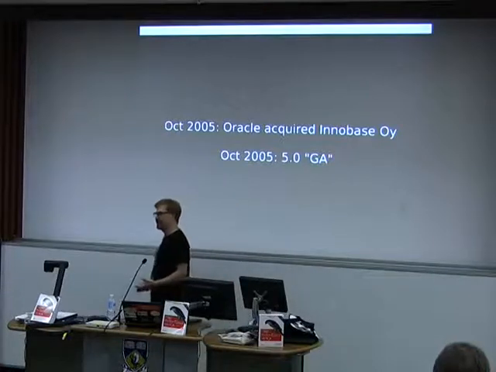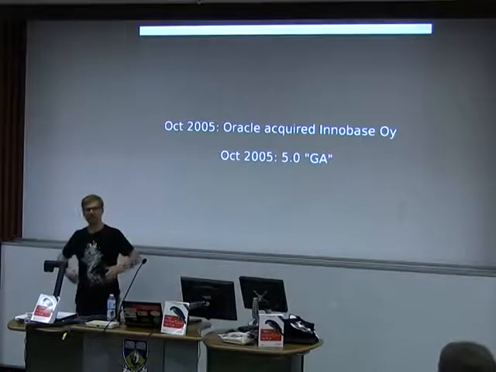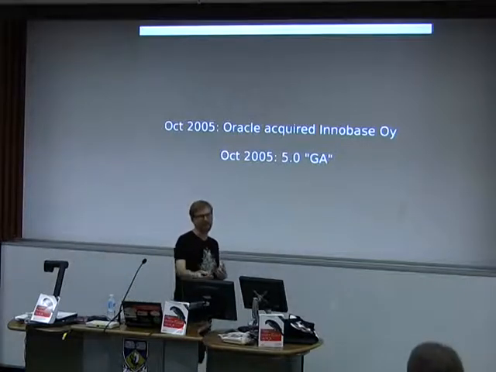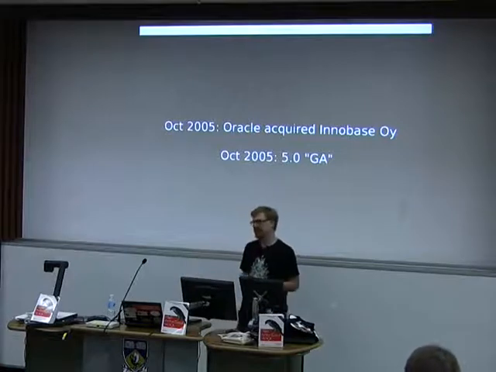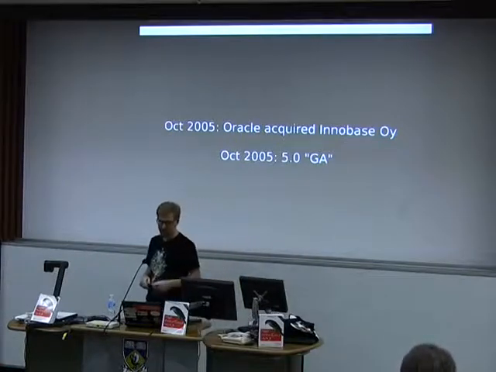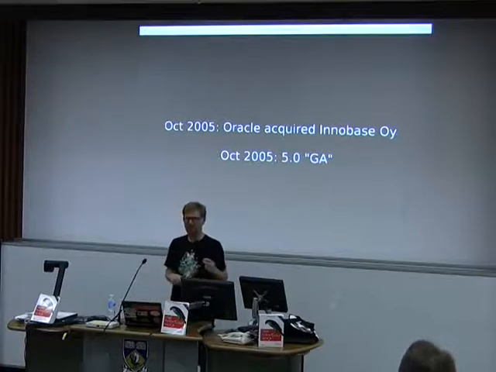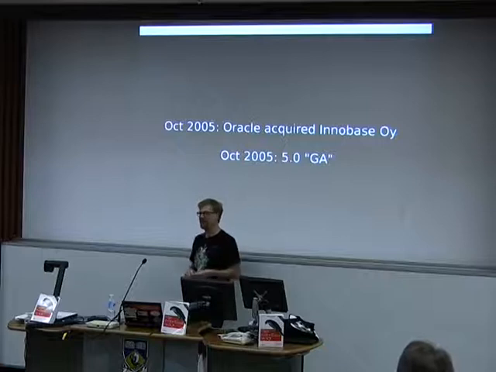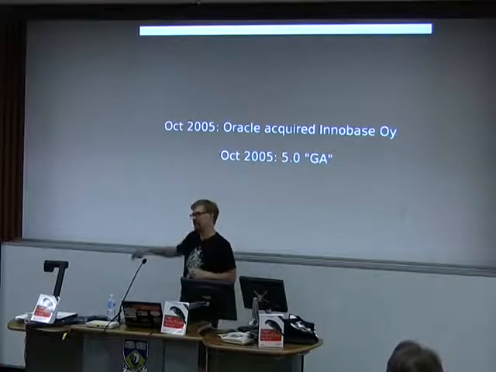There was an increasing feeling inside development that things were becoming marketing driven rather than market driven. So instead of going where our customers were and where new customers could be, it was, well, what can we do best for marketing? If you want a measure of how bad 5.0's GA was, it took us over a year to use 5.0 internally for the support database. So the thing we were running our critical infrastructure on, it took a year from 5.0 GA before we would dogfood it.